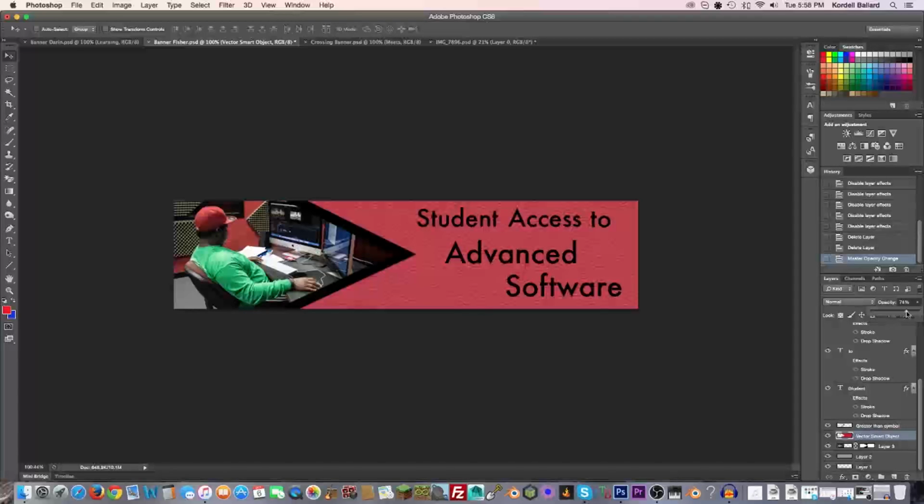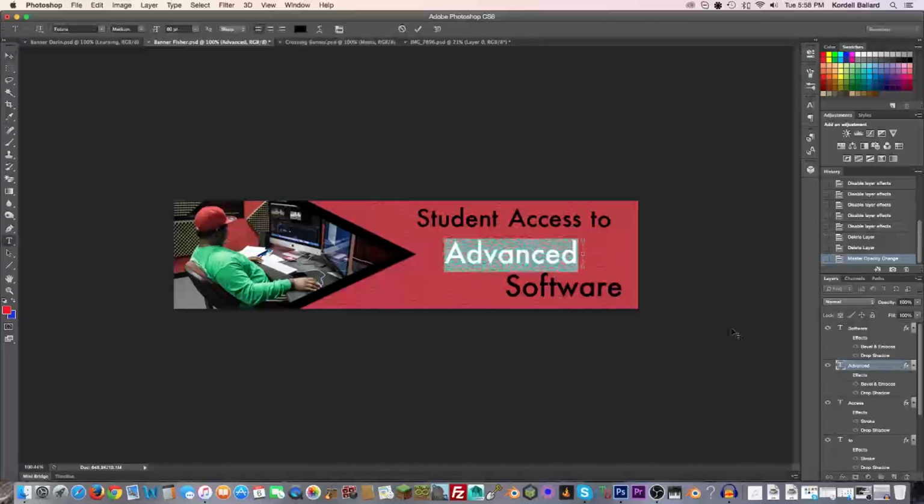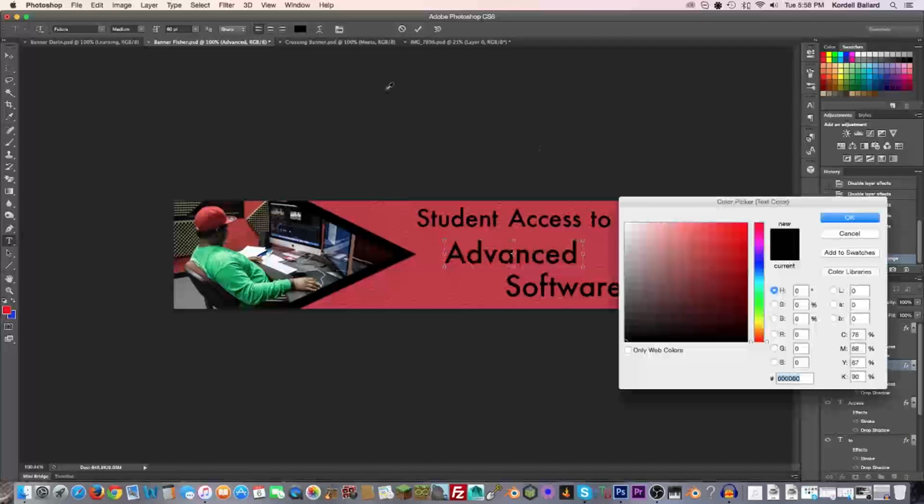I'm pretty much almost back to where I began. It's a little bit fainter than before, but enough. Not enough so that we lose reading this. So what we're going to do now is I'm probably going to pick... Okay, so we still have that as the option here. So student, software, and advanced. So we're going to select that, click that.